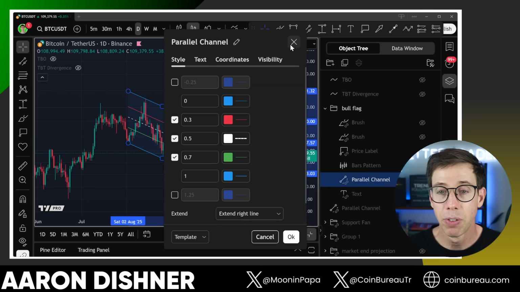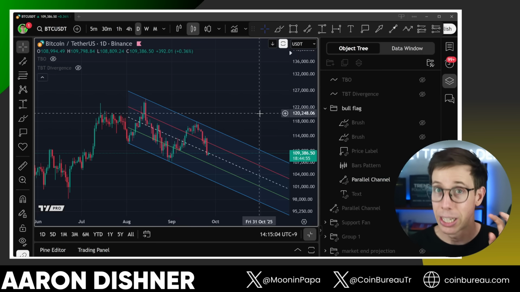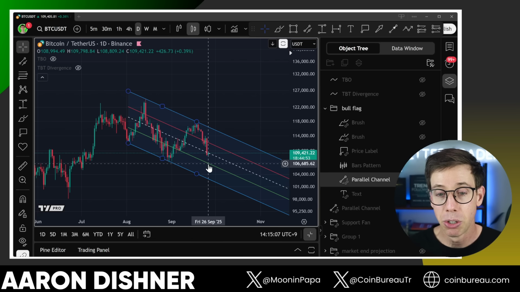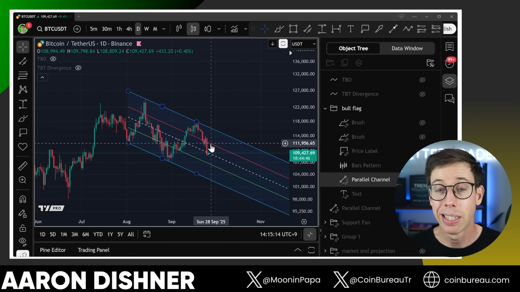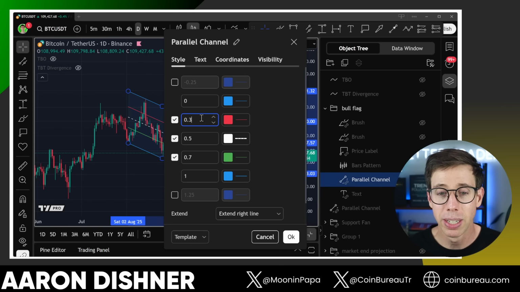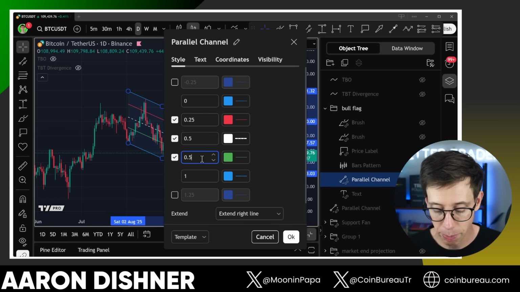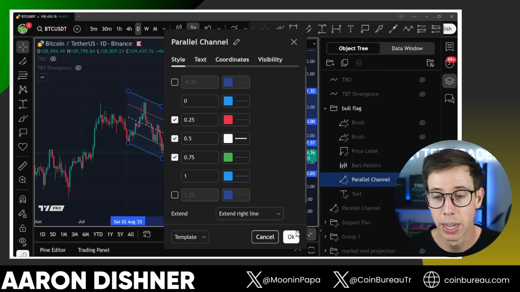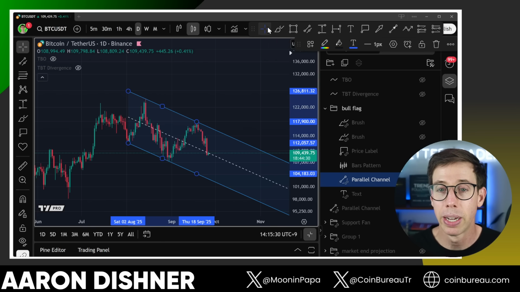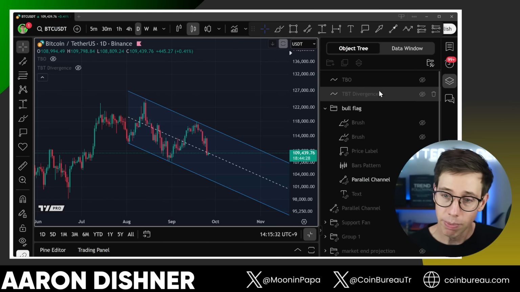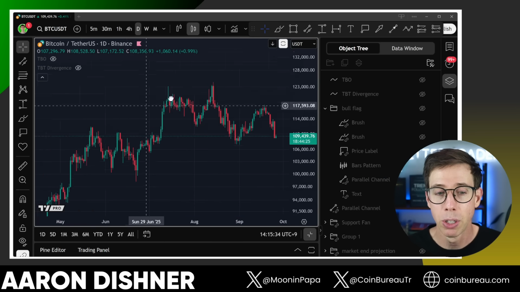So for instance, if you are really wanting to trade the channel and when it gets down to approximately now $106,000, this could be a buy alert for you, which you have here with the green line, and also a take profit alert. And of course, you can adjust these numbers as well. It could be a lot higher or it could be lower. You could go with 25%, and then basically we have 75% on here. It's up to you. It's however you want to use the chart, but it's a really cool way that you can customize it, okay?